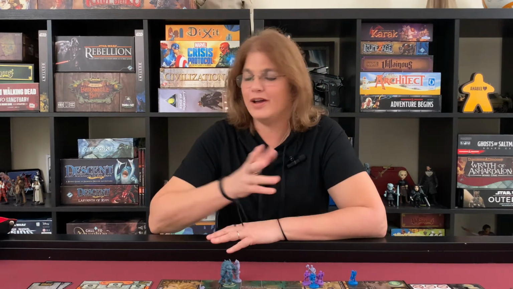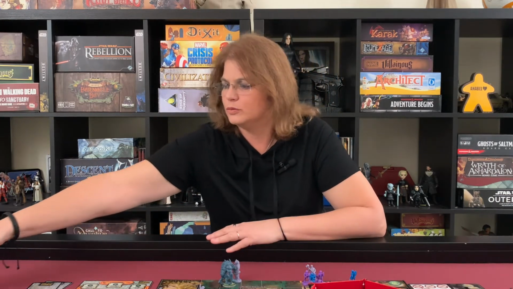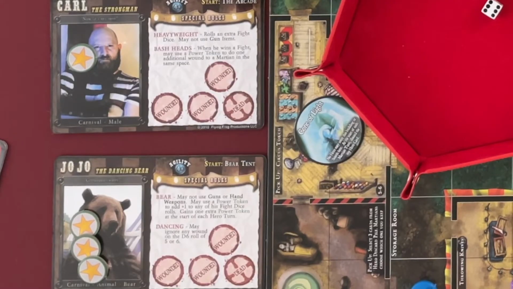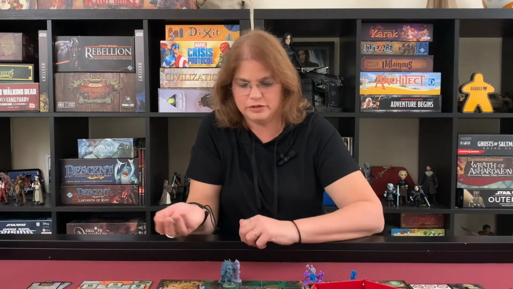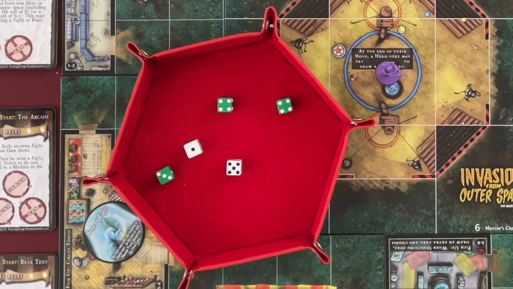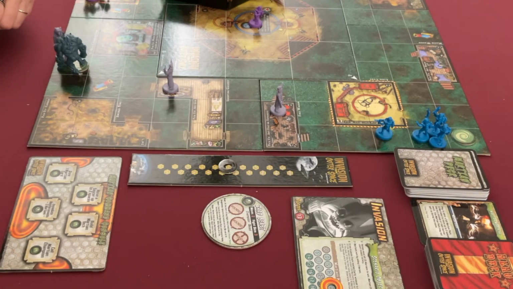So remember, the beast rolls 3, so he's rolling that. Jojo only rolls 2. What else can Jojo do? May use a power token to add +1 to any of his fight dice, and he gains 1. Okay. May ignore any wound on a d6 roll of 5 or 6. So even if he gets wounded, we can try and ignore it. Let's see how it goes. All right, Jojo. Jojo is the winner. Look at that. Okay. He doesn't even need to use the power token. He does 1 wound to Mr.